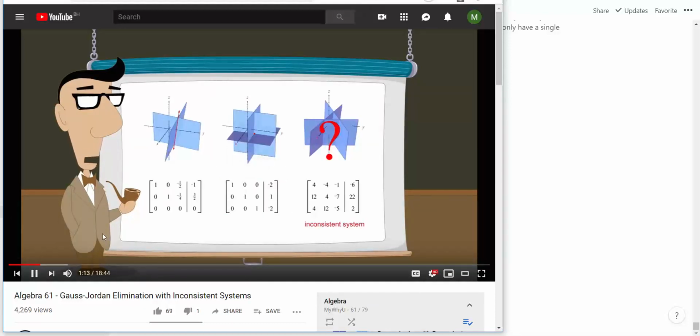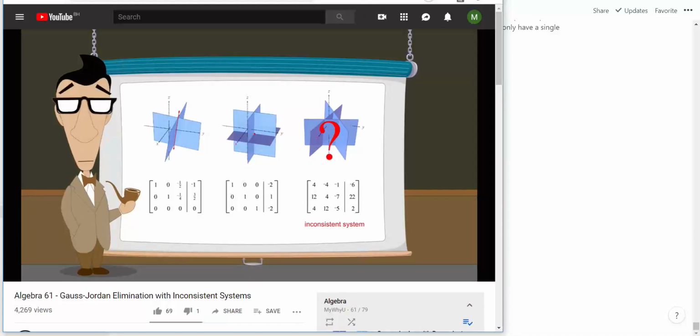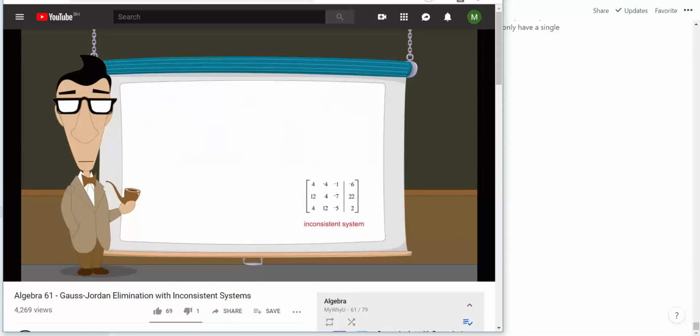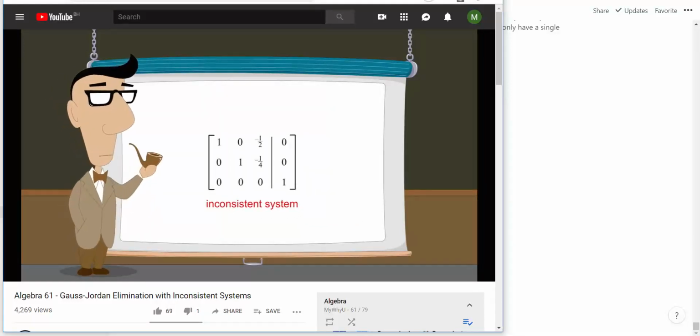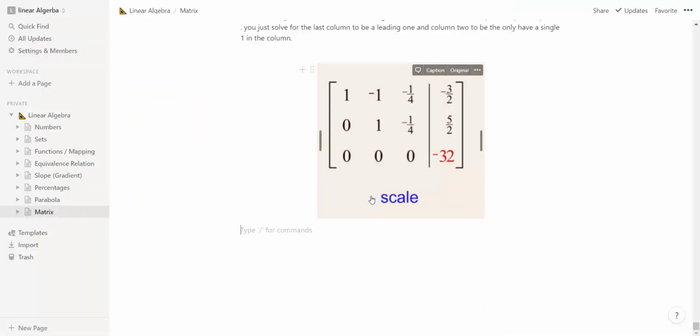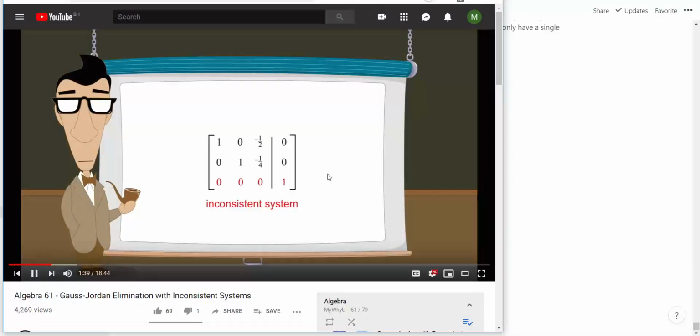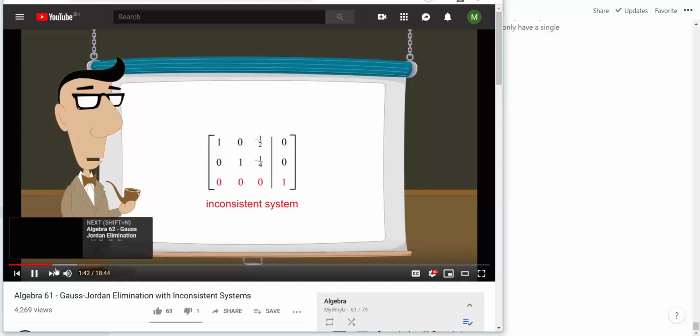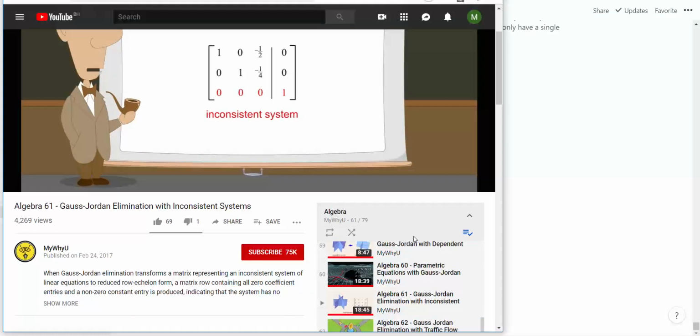Variable values exist that are consistent with the solutions for every equation in the system. In the previous lecture, we saw that when a matrix representing an inconsistent system is reduced using Gauss Jordan elimination, at some point during the process, a row will be produced with all zero coefficient entries and a non-zero constant entry. In this lecture, we will examine different ways that a system of linear equations in three variables can be inconsistent and how the planes which graphically represent this system change during the process of Gauss Jordan elimination.